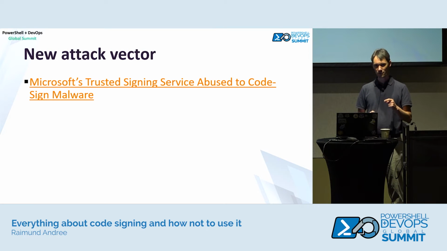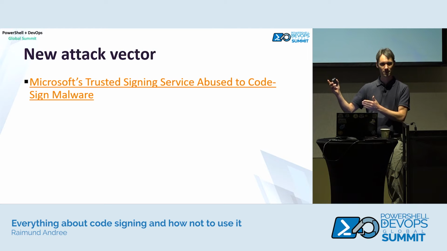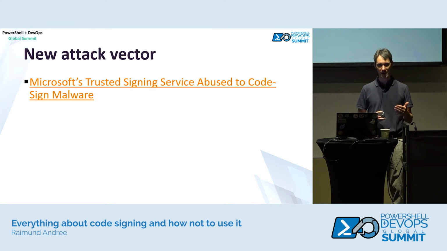So if you do not control who can access your Azure Key Vault and who is allowed to do the signing operation, then you have almost the same problem, just at a different level, right? So be very careful about who is able to access your Key Vault, monitor the access, and always work with the least privilege concept. That's very important.